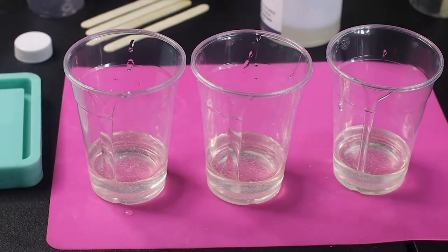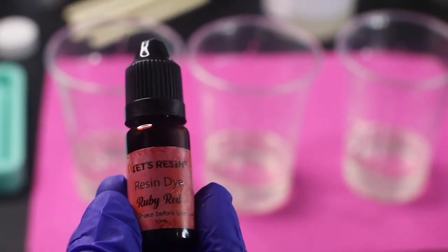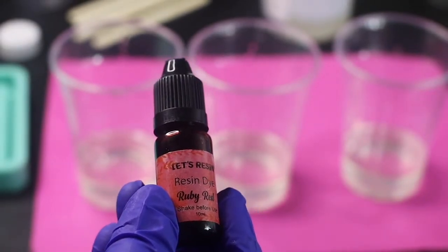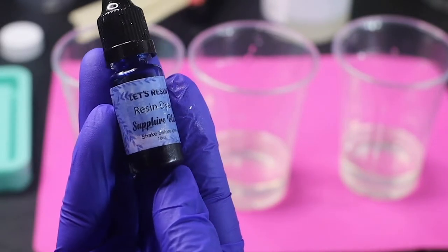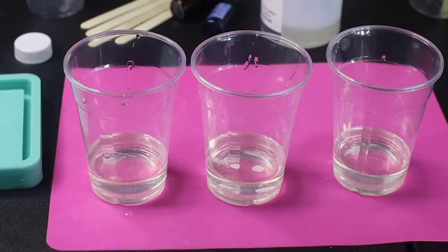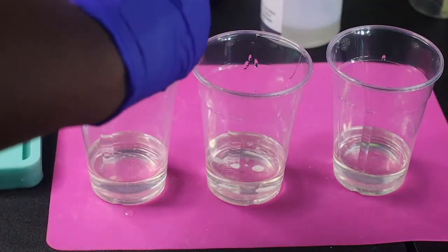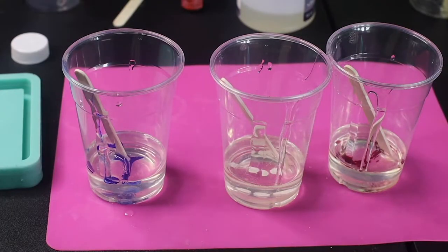Change my gloves and grab my resin dye. The colors I used are ruby red, sapphire blue, and white. Now we're gonna mix it.